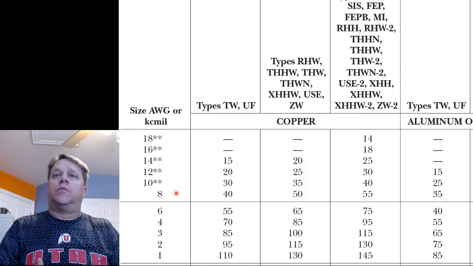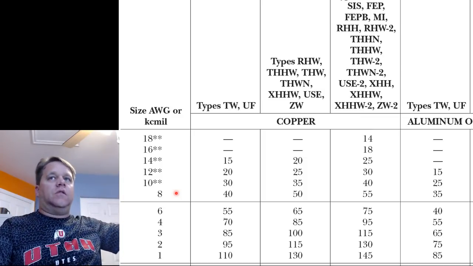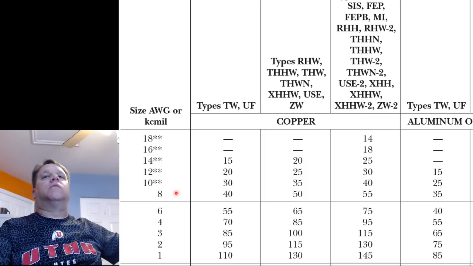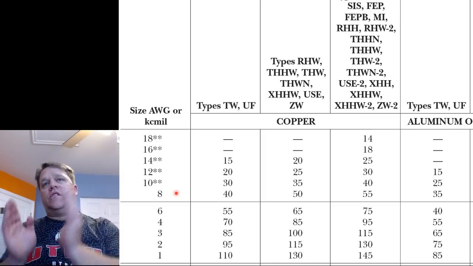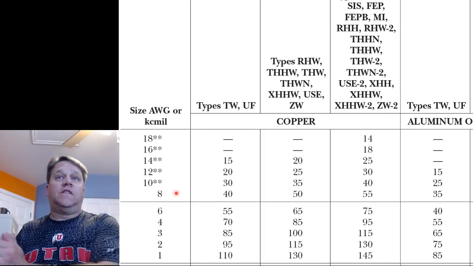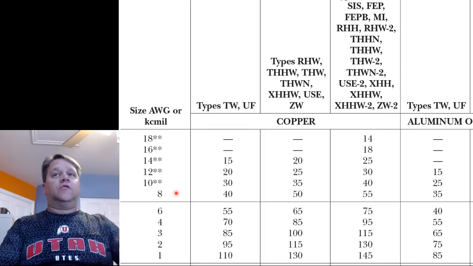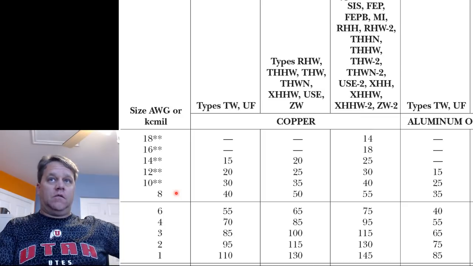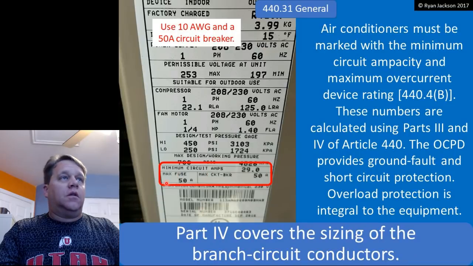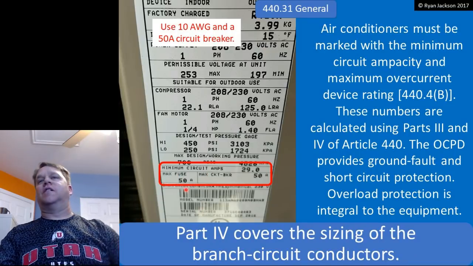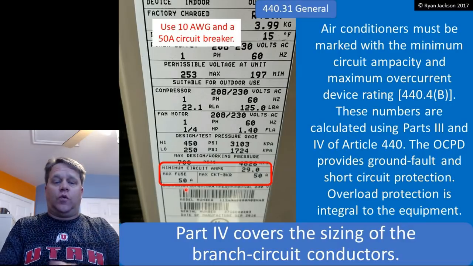What size fuse or breaker should I put on it? Just erase from your mind the fact that we're using 10 gauge. It doesn't matter what size of wire we're using when it comes to sizing the ground fault and short circuit protection device; that is a completely unassociated, different animal. So we're going to use 10 gauge, fine. Write that answer down, put it away. When it comes to sizing the fuse or breaker, maximum fuse is 50, perfect. 50 amp breaker, 50 amp fuse, that's what we're going to use.